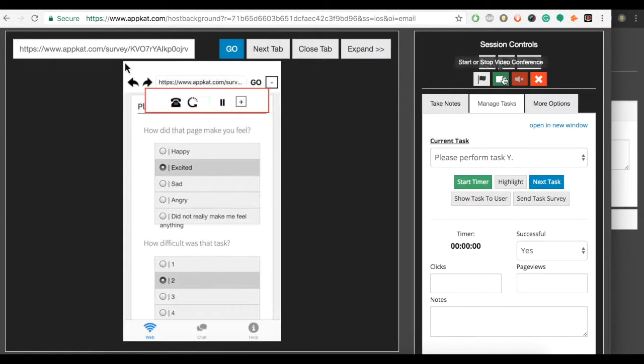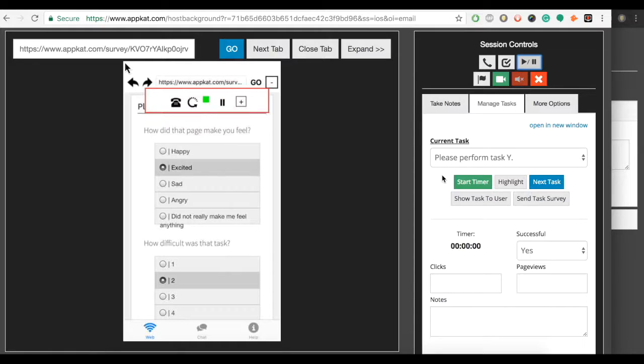If you want, you can start a video connection with your participants. If you wanted to enable the phone camera on their account, you can go ahead and click on the video conferencing feature. If we were actually live on a conference call, I could go ahead and mute and unmute my mic. You can pause the screen share on your participant side if you wanted to.